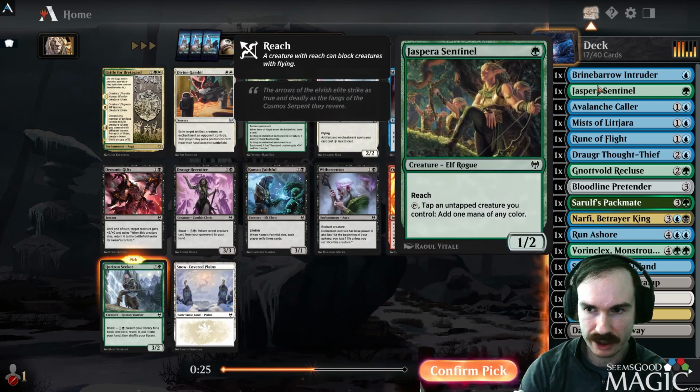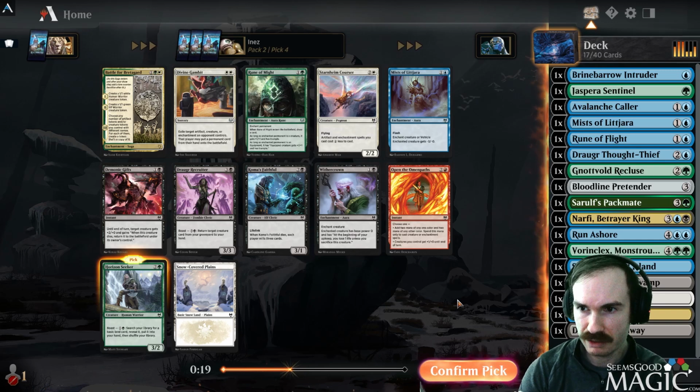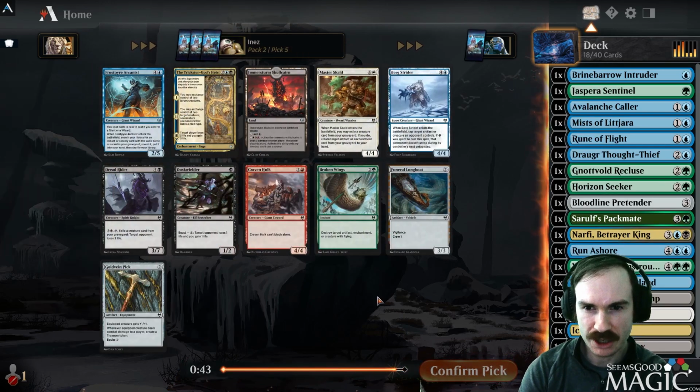Or I could take a Wither Crown because our late game plan is not bad. And then this just acts as an actual removal spell for our deck that really can't do much removal. Decent argument there, but I also don't love it. I don't love a weird removal spell on the splash. Narfi on the splash makes total sense to me. All right, we can take the pick.